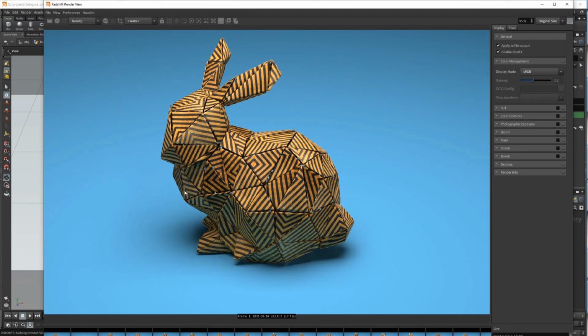Now, the one thing that I don't particularly like is that you have these areas where you can see through. So there's a few ways that we can fix that. One thing that you can do is by reducing the random rotation. Another thing that you can do is to reduce the amount that we shrink each primitive. And both of those would work, but it makes the overall model look a little bit more uniform. And I like that the triangles don't line up perfectly. I think that gives it this sort of imperfection of it being done by hand. So let's find a little hack to close those gaps in between.